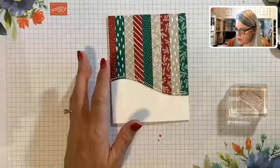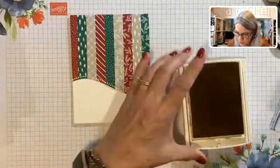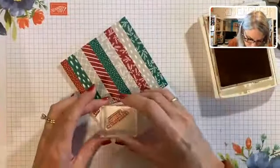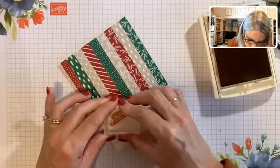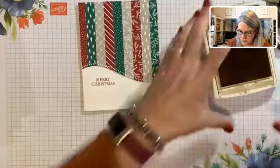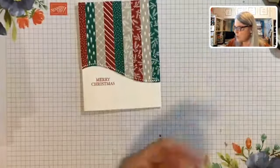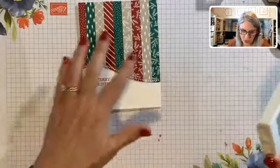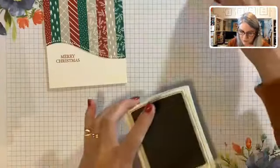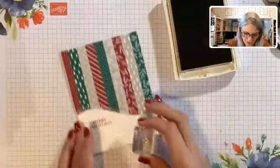And the colors, like I said, are cherry cobbler, green spruce, or shaded spruce, and crumb cake. And so I'm going to do my Merry Christmas in this beautiful cherry cobbler, dark, rich cherry cobbler. There we go. Perfect. And then, now, one thing about, and I love gold on my cards, but heat embossing some kinds can be a lot of mess. You got to get it all out, and it doesn't take work, it just takes mess. And I found that crumb cake kind of looks gold.